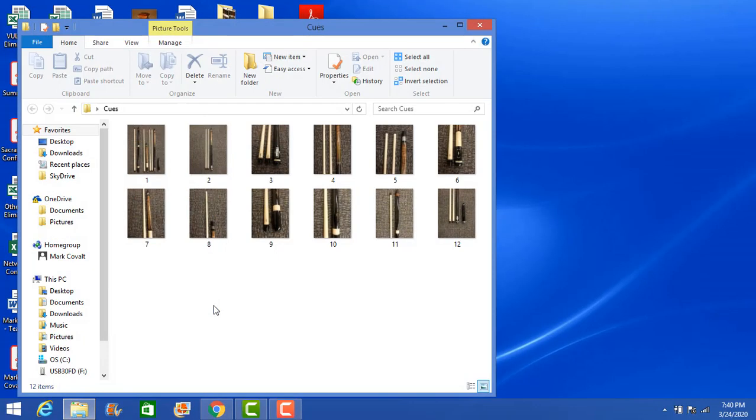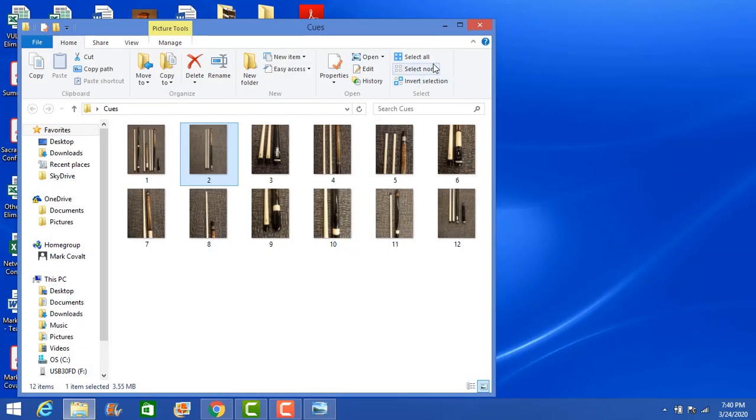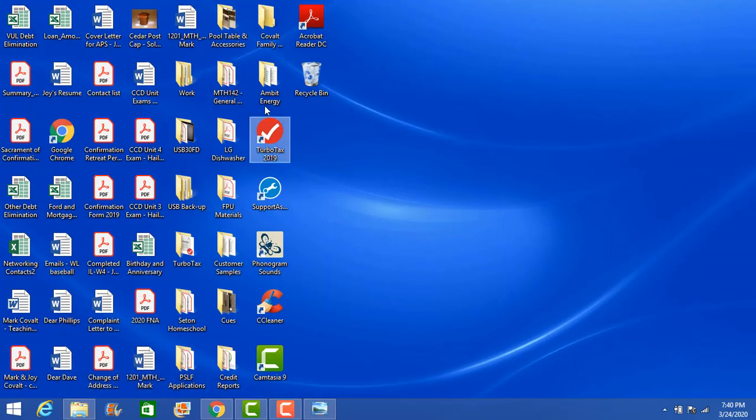Now, once you do that, you could save it to your desktop. So for example, if I open up, let's see which one I want to open up, let's open this one up. Here is a picture that I downloaded that now you can file. For example, I can copy this to my desktop. Again, the point is you want to take the picture and save it to your desktop somewhere, so that it's easy to find.